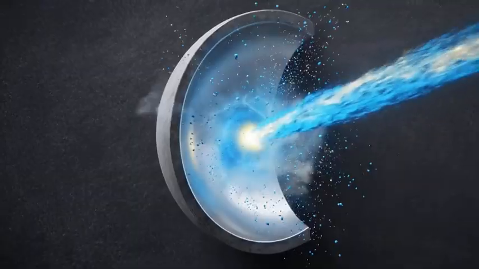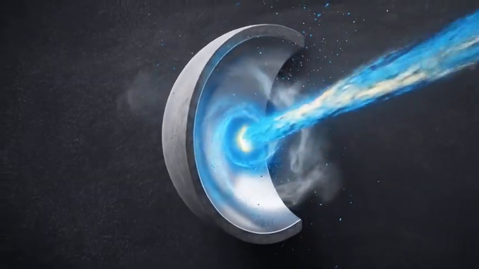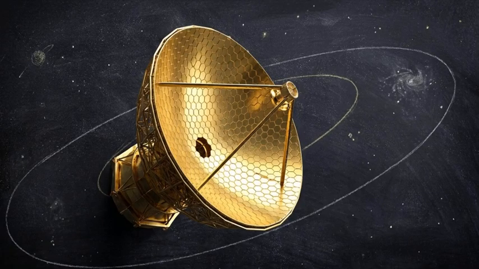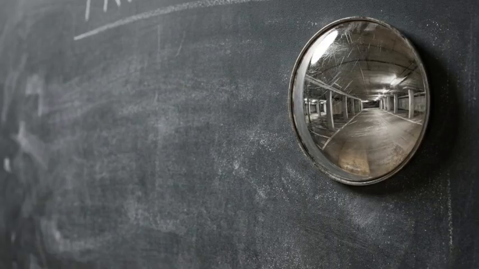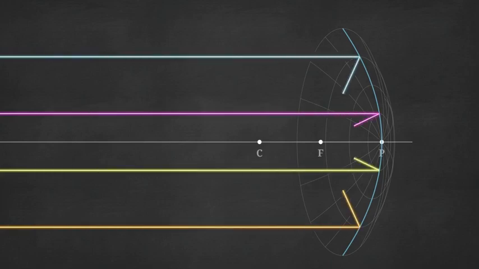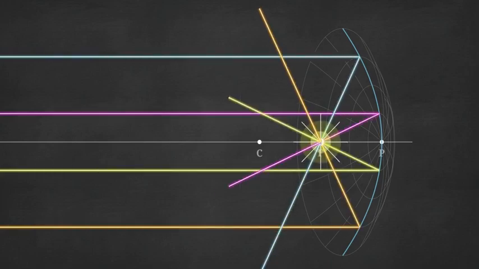Real images are physical points in space where light actually converges. Virtual images exist only because our brains trace diverging light rays straight backward into a space they never actually entered. From the vast curved dish of an orbital telescope to the small dome mirror in a parking garage, these optical behaviors are strictly deterministic. We are just applying 4 geometric rules to a curved plane, predicting exactly where the light will land.